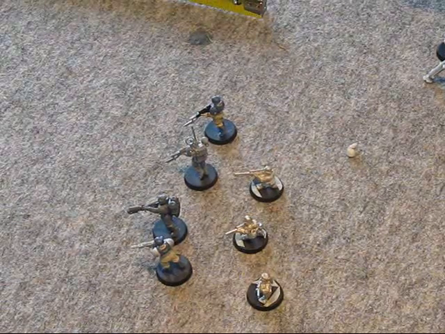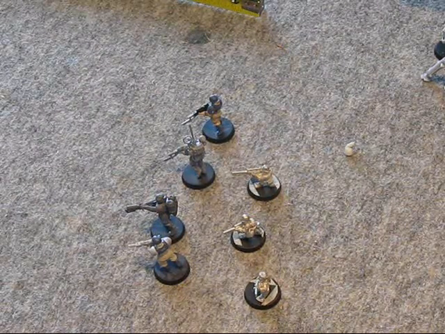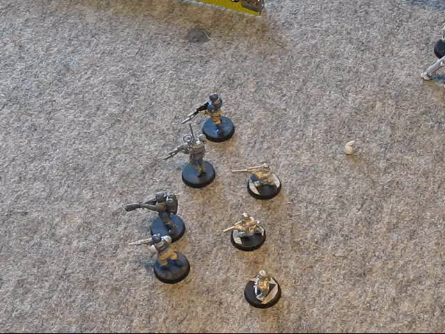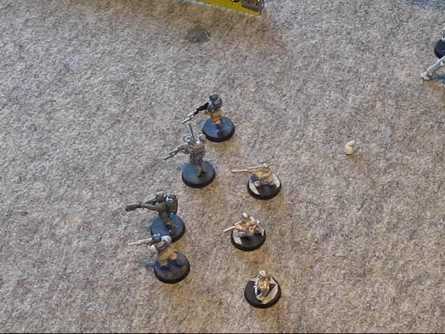But if they got that penetrate, then they would go ahead and take the 4+ cover save. A 6+ cover save would be like razor wire or some kind of mesh or fence or something. 5+ cover is grass or bushes or fences. Then 4+ cover is pretty much everything else. And then 3+ cover is like fortifications and bunkers.